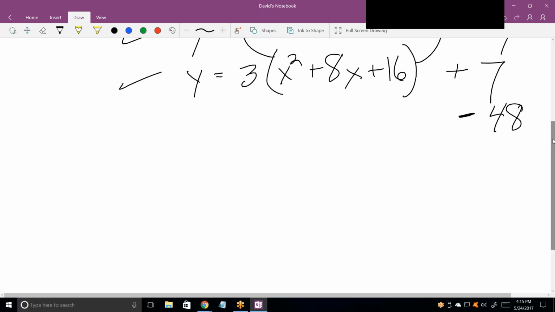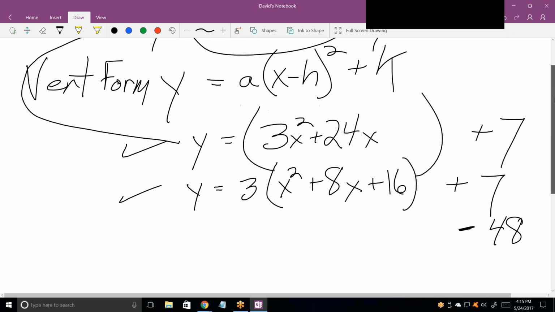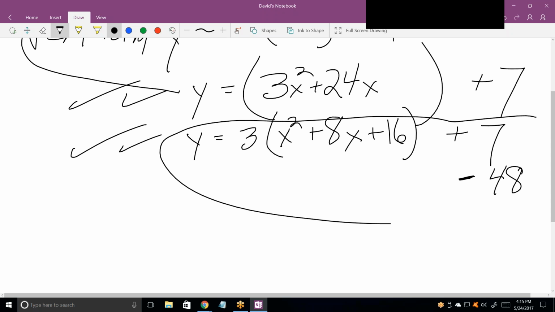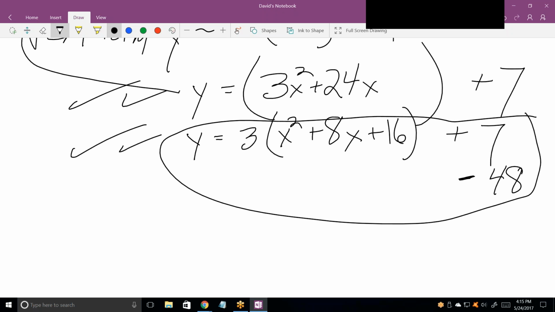Now, what I've written is the same. Always remember the goal. The goal is to not change anything from there to there. Could I take this answer and get back to my previous row? Yes, very easily, by erasing the 16 and erasing the minus 48. Then I'm back to what I have on the previous line. But there's a reason we're manipulating it.